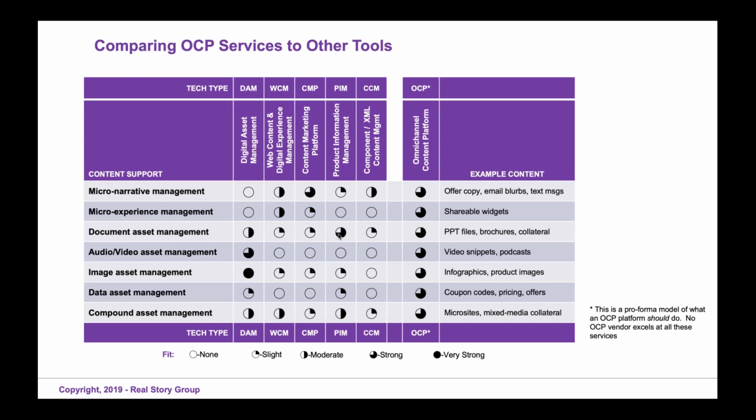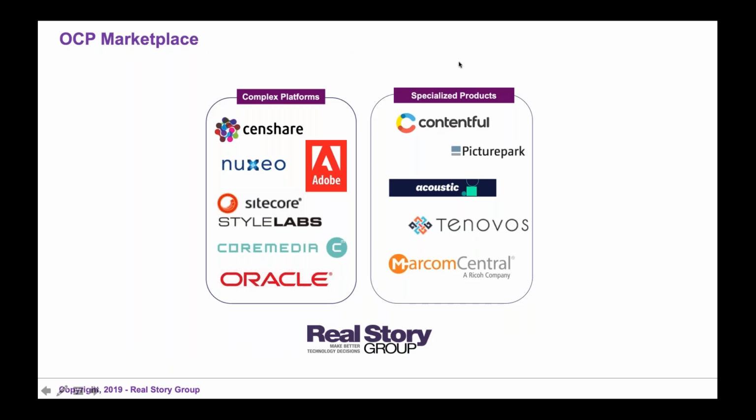So then we look at omnichannel content platforms, and they're designed to support all these different content types. We only give them three quarters of a Harvey ball because it's really important to note that this is still a somewhat immature marketplace, and not all of the OCP vendors actually support all of this stuff, nor do they support it necessarily very well. And so when I say this is what an omnichannel content platform is nominally supposed to do, over here in the last column, that doesn't mean that they all do it. In fact, there's no vendor that we would give all of these scores to yet. So it's early days for this marketplace, and that's going to be kind of a constant theme of this half hour.